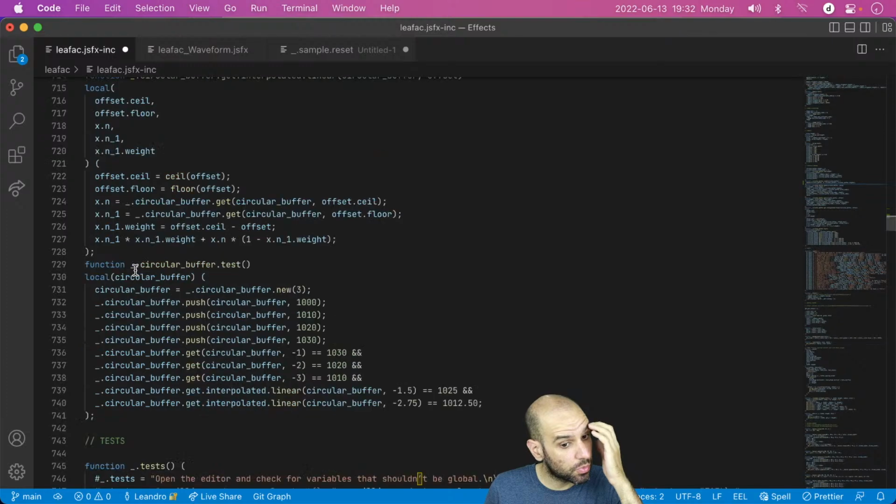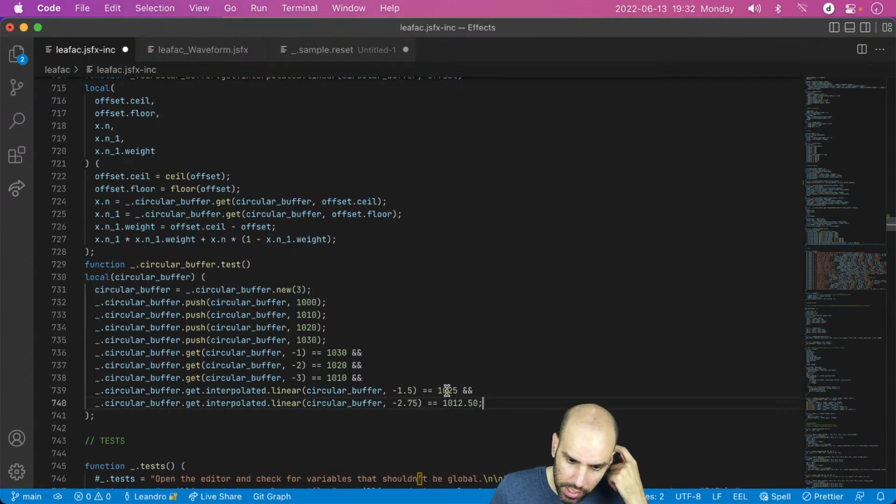So let's write a test right after... I want to be able to run these tests that get, and then I want to reset and check some new values.